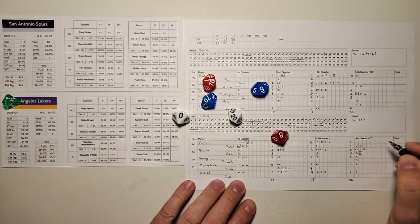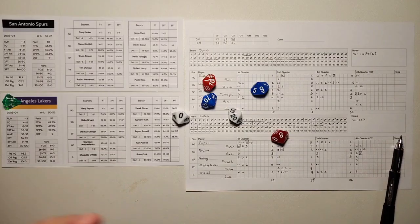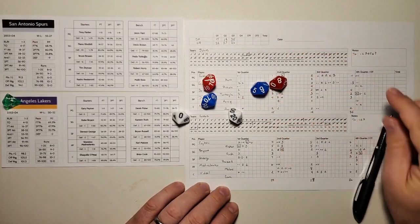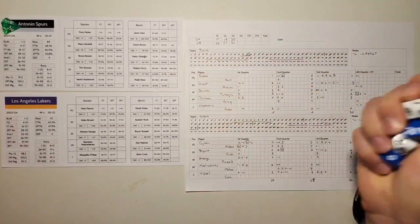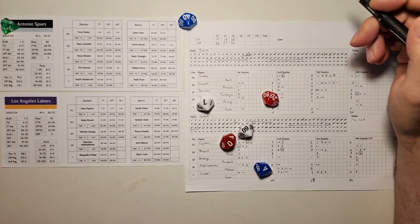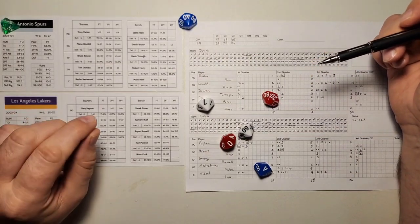Can't always think of this game linearly, like this is happening in real time. It's sort of a conglomeration of all of the playing time, all the points, and you can just kind of see how things have evolved over the full course of the game, as opposed to, okay, it's this minute, this guy just scored.